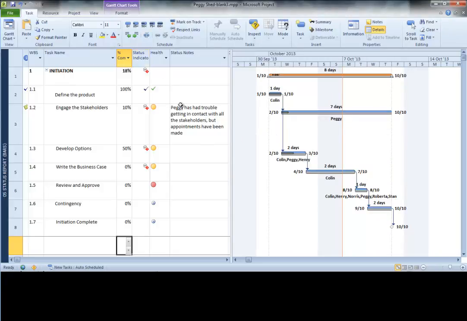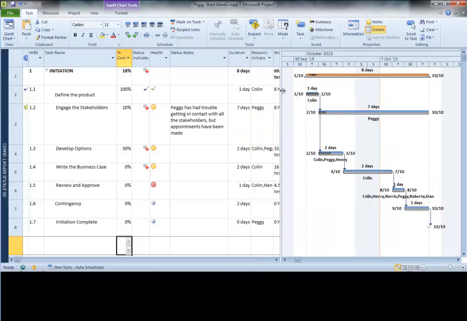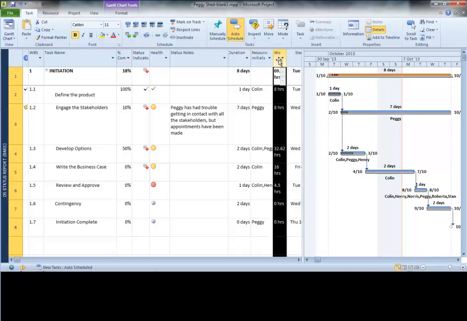Over in the data side here, we've actually decided that we're going to put the status information because it's a status report. So we've got the percentage complete, the status indicator, the health, and the status notes. If we want to add other stuff, we can easily do that. We just move the slide across here, and let's say we want something like maybe work.